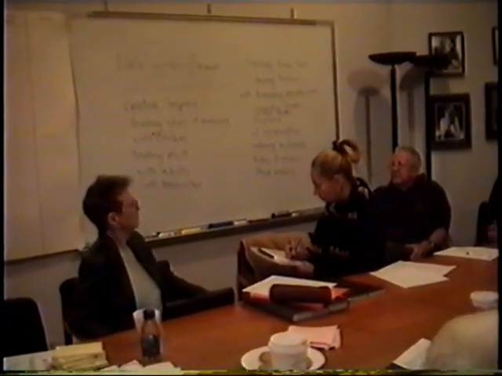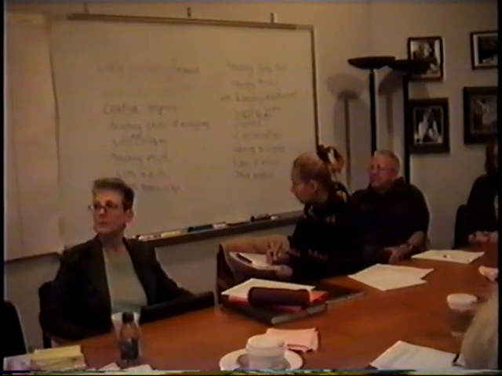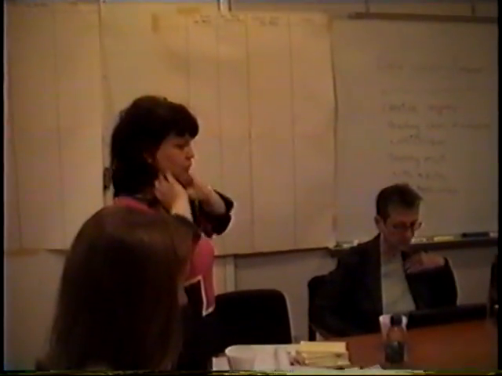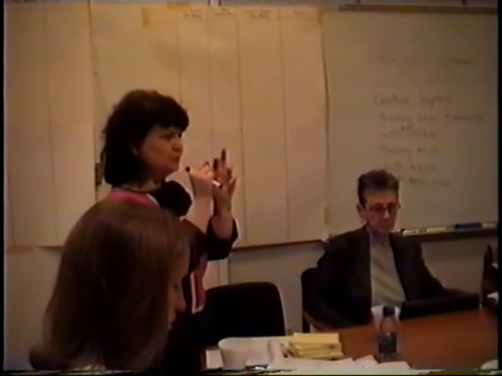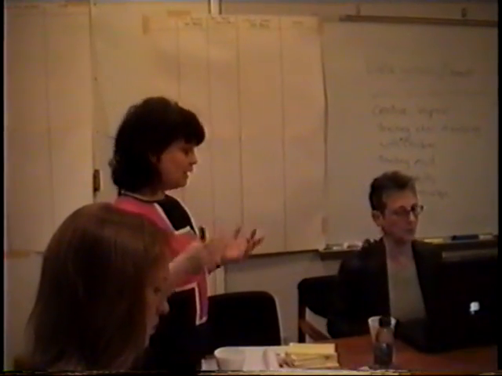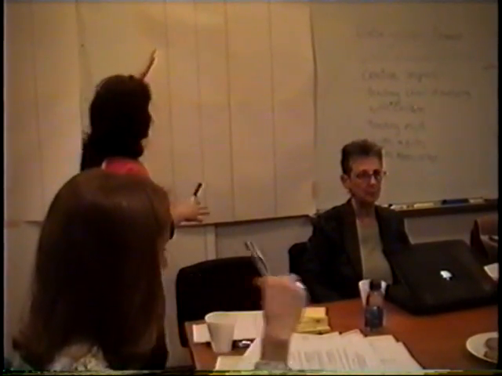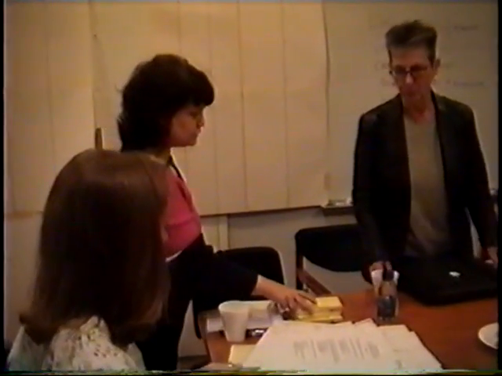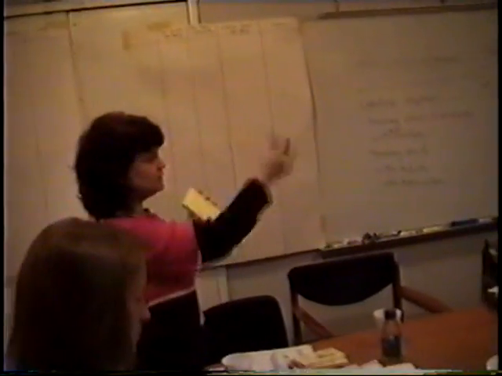So then our concept of starting the mapping, we wanted to be thorough and comprehensive. We thought if we just started throwing out things that one person was aware of, we would miss things. So our idea was to start by going through some of the literature and looking at the symbols and coming to agreement whether we all are using the same symbol with the same meaning, or different meanings for it, or a different symbol. We were going to write them up on Post-it notes and put them on this chart, so that later if something needs to move, it'll be easy to move to a different column.